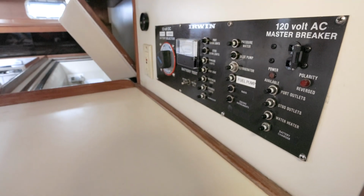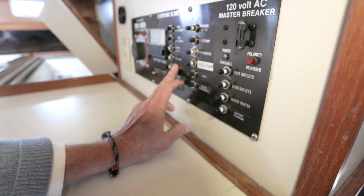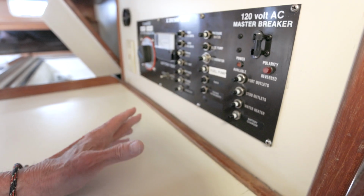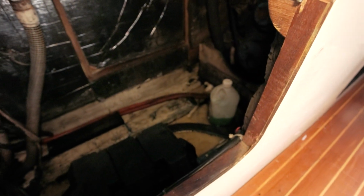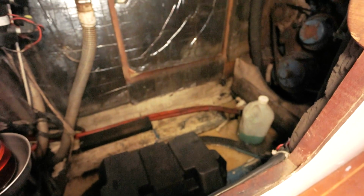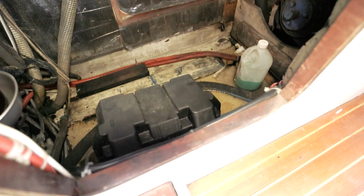Opposite the galley here, we have your circuit breaker panels for your cabin lights, running lights, bow lights, and everything. And this is nice because see how dry it's going to be? This is always going to be dry. Looking down at the space where the generator might have lived. I think there might have been one there, and maybe it's been removed. But if you don't, then it just becomes another big access to your engine room.